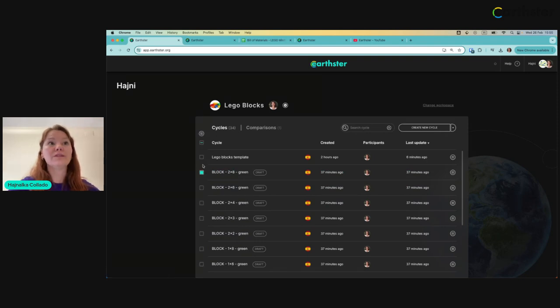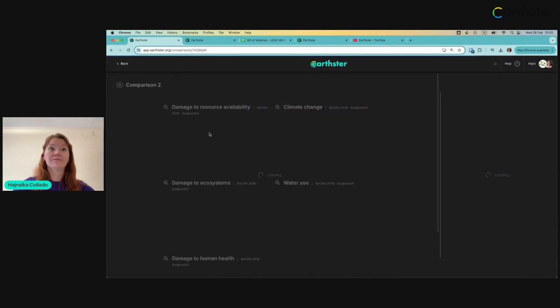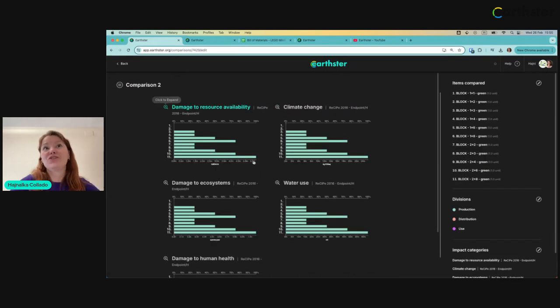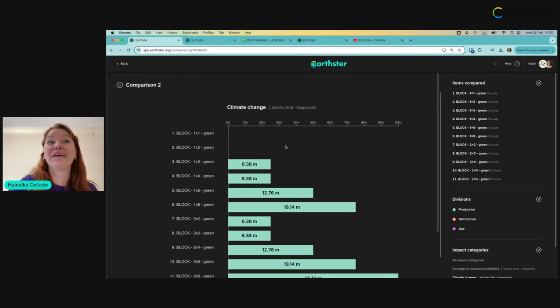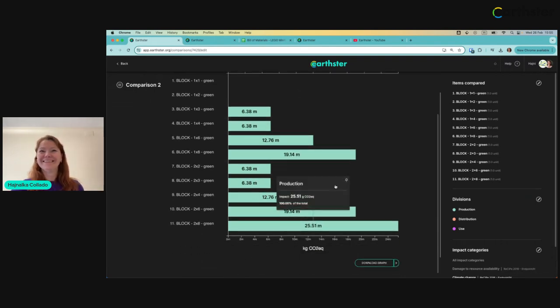Or of course what we can do is this also, you mark all the cycles that you want to add, and from this view you can create a comparison like this, and then you see the results all here. This is another way of doing it. But I would be curious to hear more. In what situations do you need to be able to preview the impact, and which impact categories would it be?